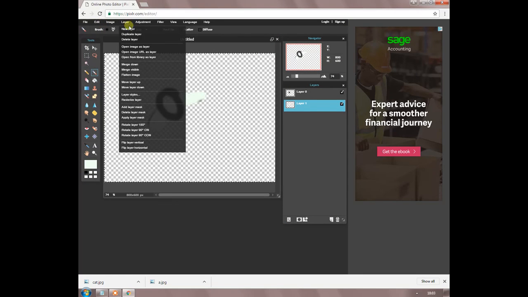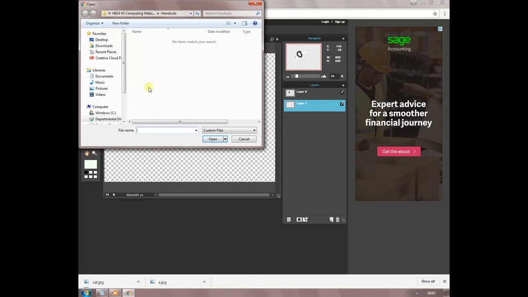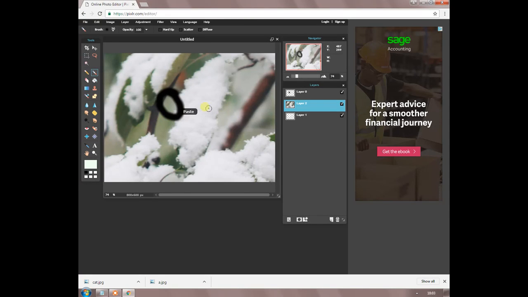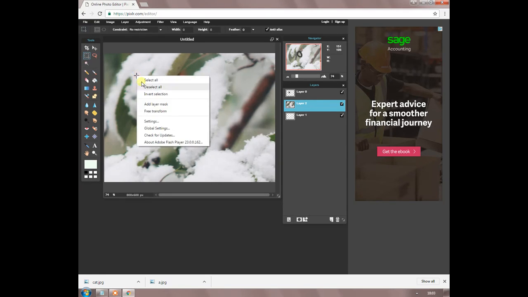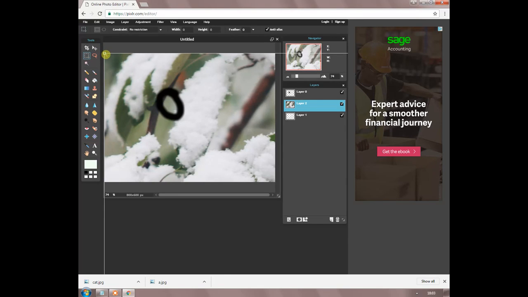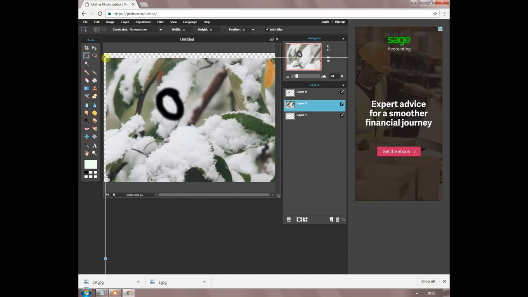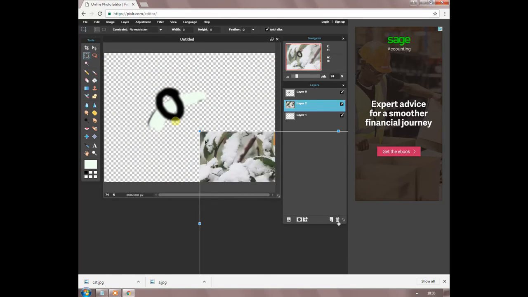So we create layer, we can open images layer, so that basically imports it. Click on desktop. So we've got whatever this is, it's a lot bigger. So this, if we select this marquee tool and we right click, then we can get free transform. And we grab the corners, and if we're holding shift, it'll keep the aspect ratio. We grab it all the way down.